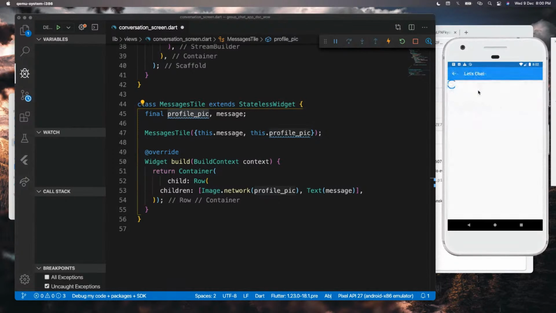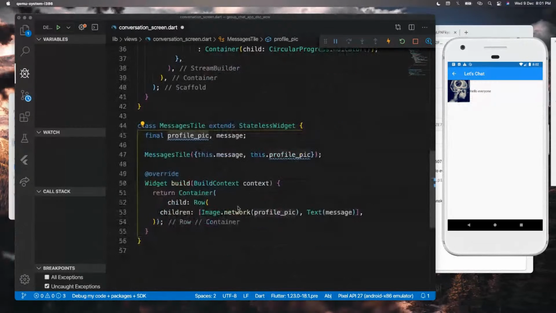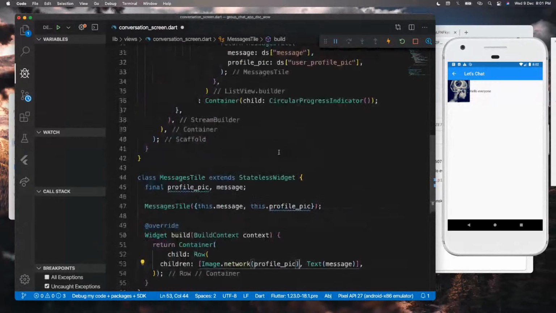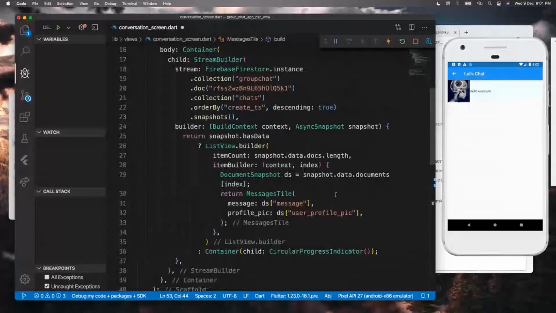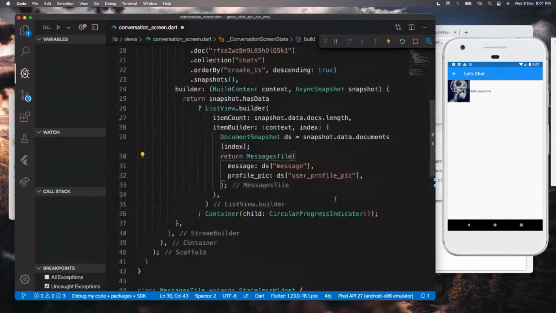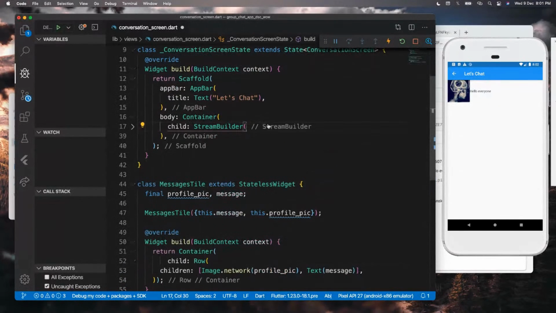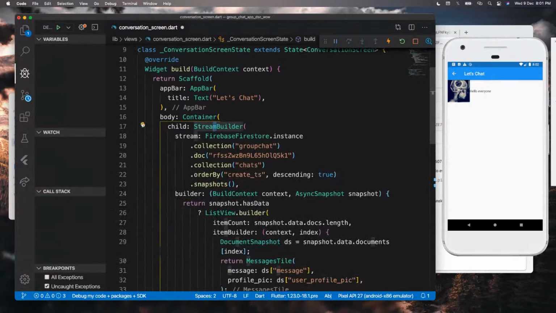So now let me click on the first one. So you can see now, we have this circular progress indicator, and then we have the message there. So let me just quickly make it look a little bit good. We don't have much time. So let's just add one thing first, adding the message thing, right? We want to be able to type some message, and then we will have a send button here. So what I'm going to do is first close the stream builder. We are done with that for now, and just wrap it inside a stack.